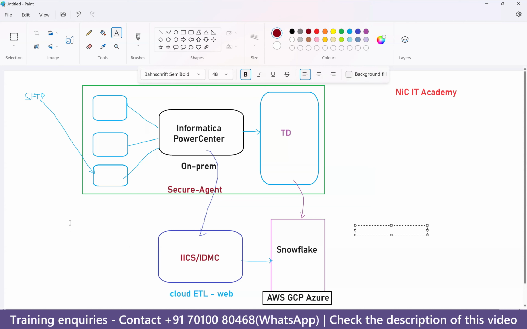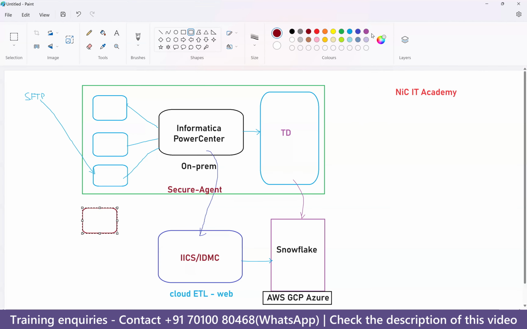Here we are going to have source systems also, maybe cloud. So you may get the data from Snowflake, from AWS, from Salesforce, or any other tool like cloud applications, Workday. Some data we have to get from here, and also we have to store data in Snowflake, and on-prem also. This is an on-prem database.